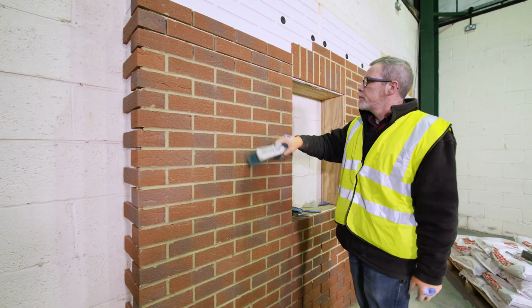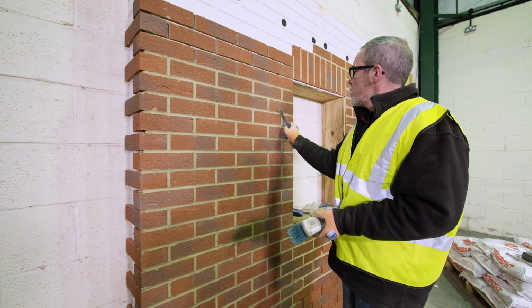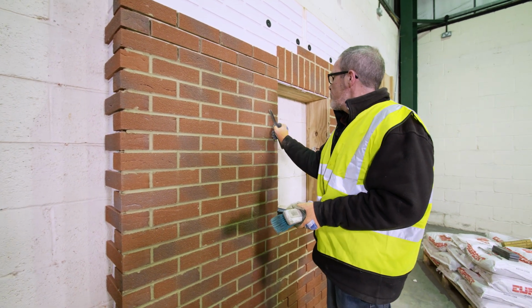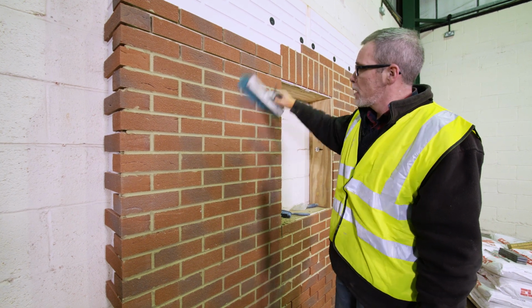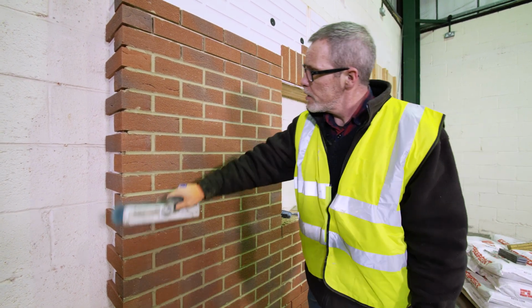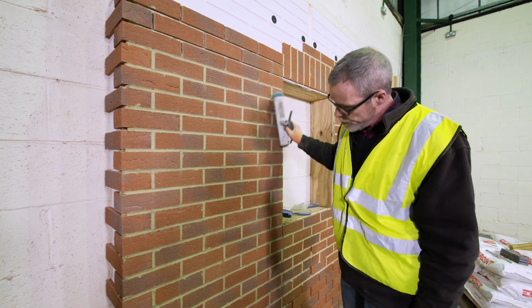So after we've tickled up the edges, knocked off any bigger snots and given it a brush, it should be pretty much finished. Always brush 45 degrees across the face of the work, not too vertical or horizontal.